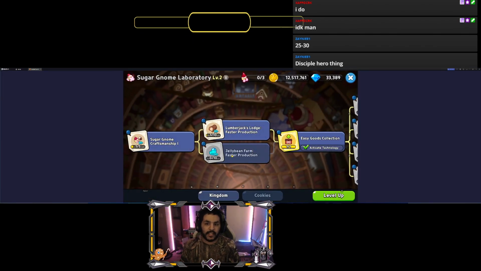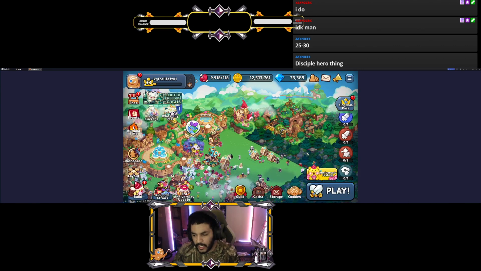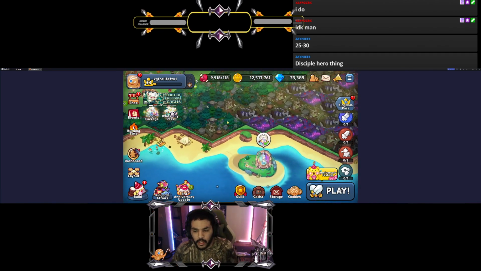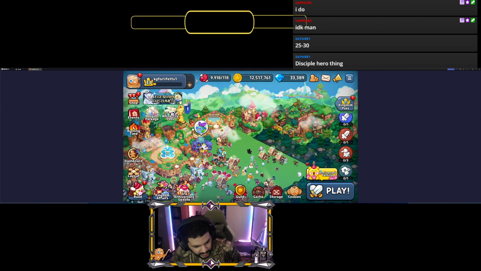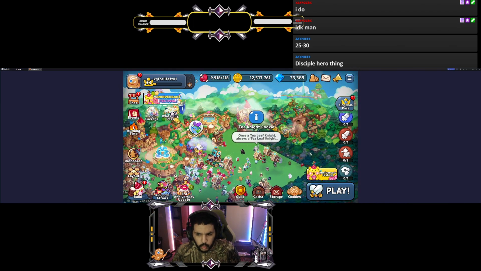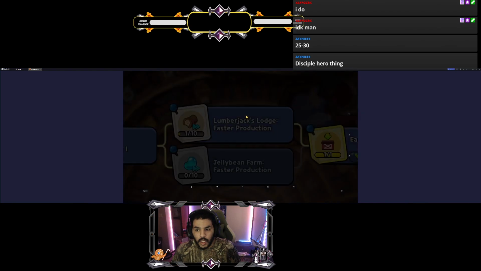Next, we unlocked the Sugar Gnome Laboratory. Once you beat 615, and there's gonna be a... God, what is it? It's 615. You unlock 2 things at 615, actually. Not just one thing, you unlock 2 things. We're gonna go to the second thing after this.